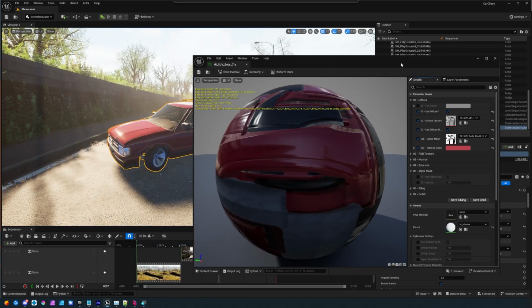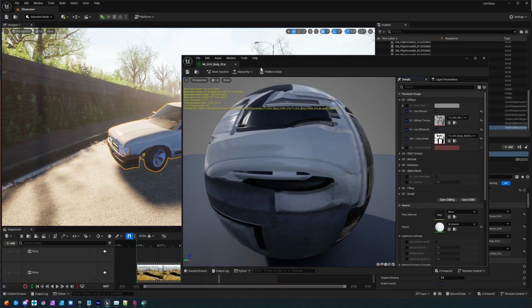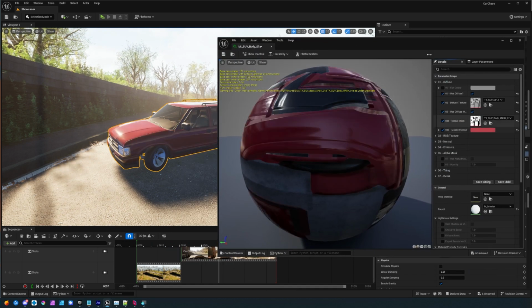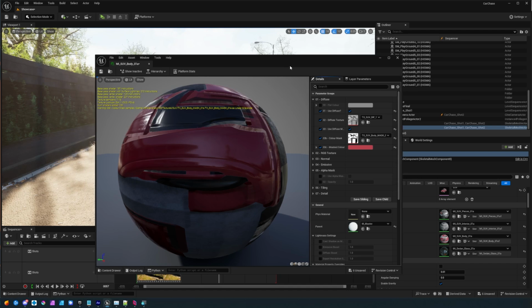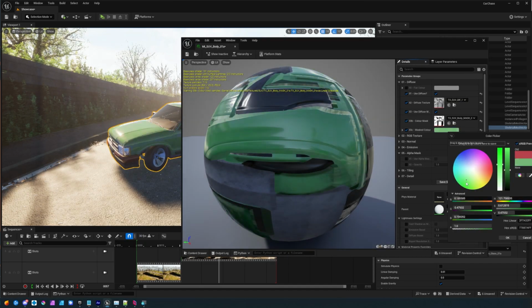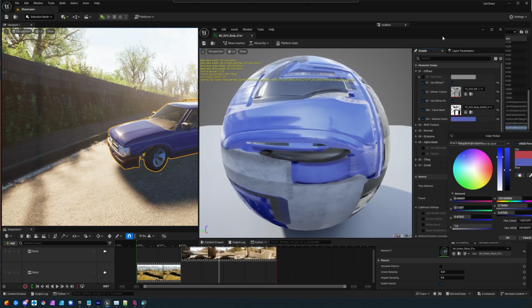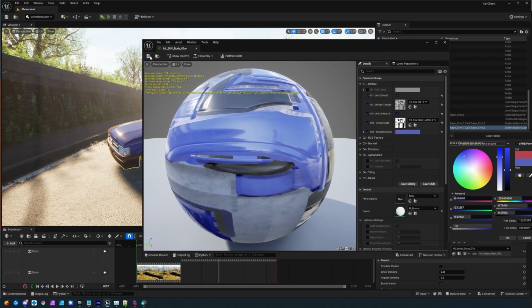In our body, this is a customizable material. We actually have this masked color. So I can change the color of this car through this material node and network. So if I wanted it to be blue or green or cyan or yellow, whatever color I want it to be, let's make it blue just for difference's sake today. That's all I have to do.